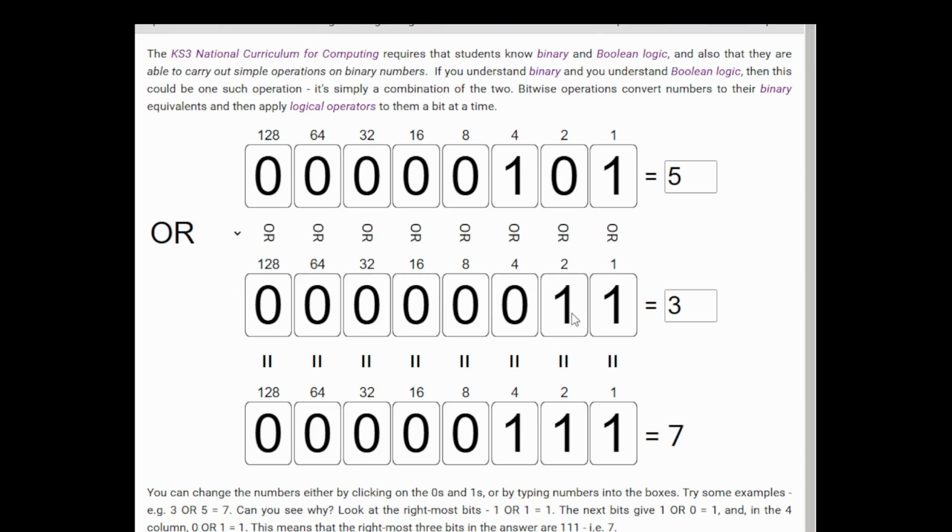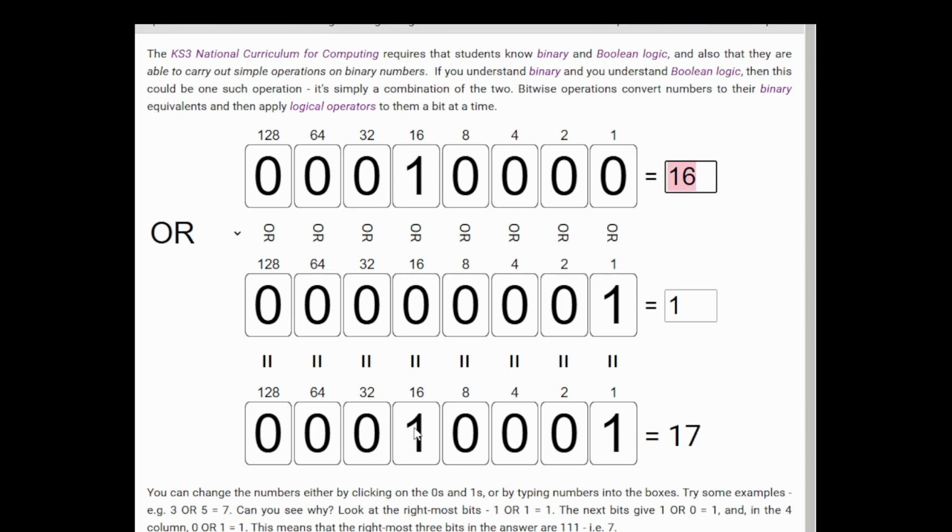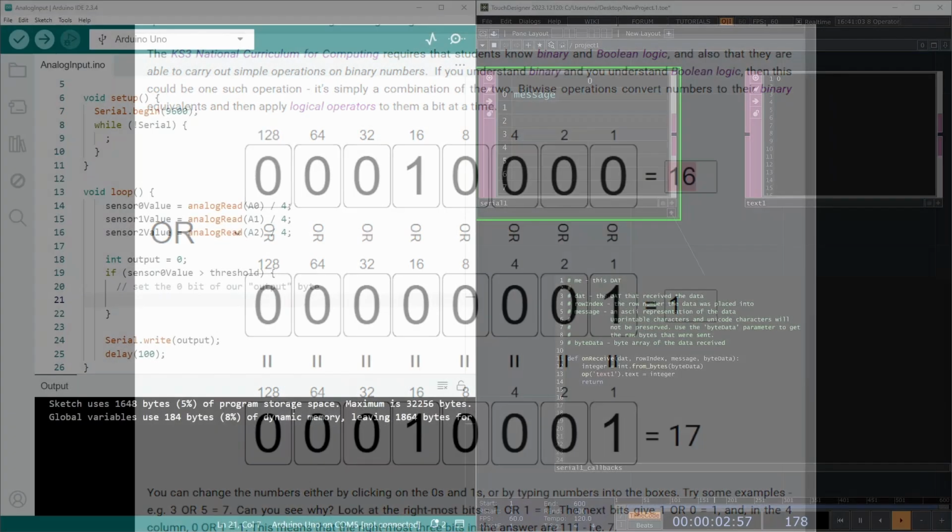What's useful to know is if we want to set a bit, let's say we start out with all zeros, and we want to set a given bit, we can combine that original value with the OR operator and the bit we want to turn on, and that's what we get in the end. Now let's say this first one is actually the number 16, right? This bit is on. Well, all we've done by combining it using OR is that we've kept the original bit and we've added a new one. So this is really useful. It's a way to just flip bits on and off using Boolean math.